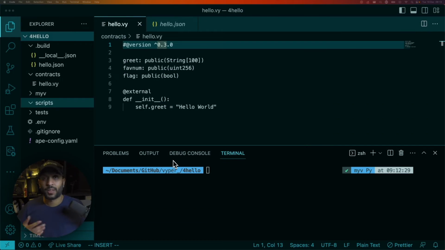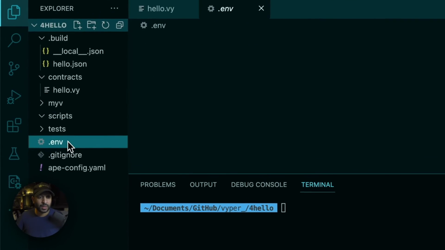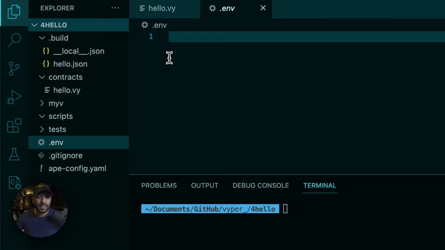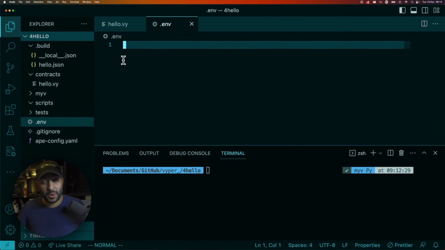Next, let's deploy our smart contract. Now there are 3 ways to deploy your smart contract. You can run a command in the terminal and pass your private keys. Not so safe because anyone can see your private keys. You can use a .env file and load your private keys, but if you accidentally commit your private keys to GitHub, people have access to it. Or you can use a script and combine that script with encrypting your private keys through the terminal and protecting with a password. This is best practice, so that's what we're going to do.